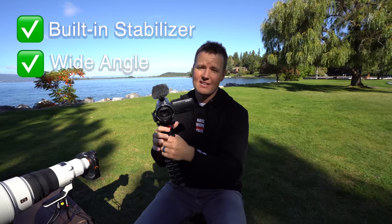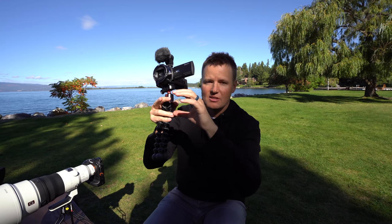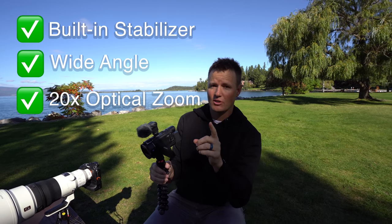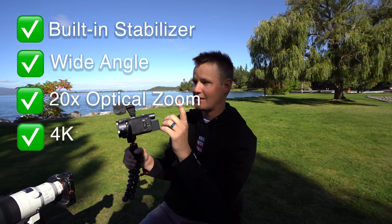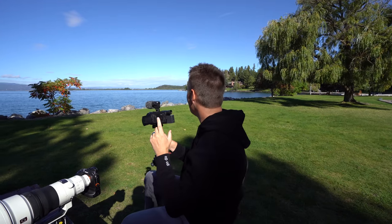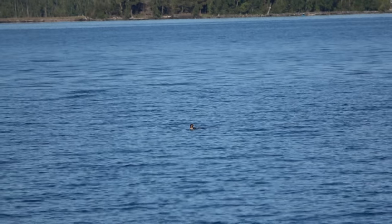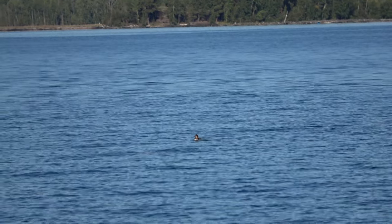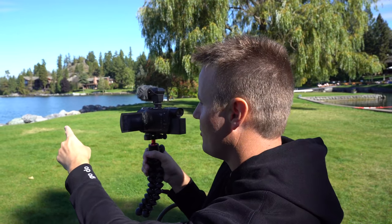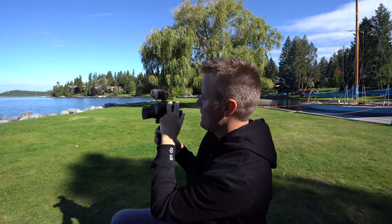This one does have the wide lens, but at the same time it has a 20 times optical zoom. Digital zoom is just cropping in the pixels — you could do the same thing in post. So when looking at a camera, make sure you look at optical zoom. Also, this shoots in 4K, which is the next requirement for YouTube — you better be making videos in 4K. There are some ducks behind me and I can zoom in on them — you can see it's smooth even zoomed in 20 times — and then slowly zoom back out.